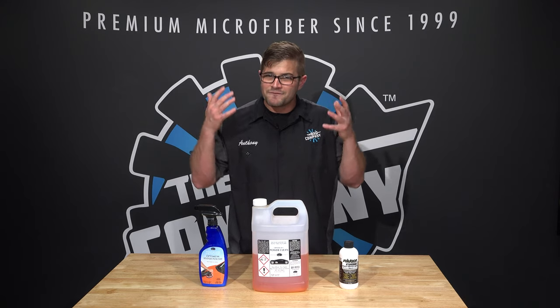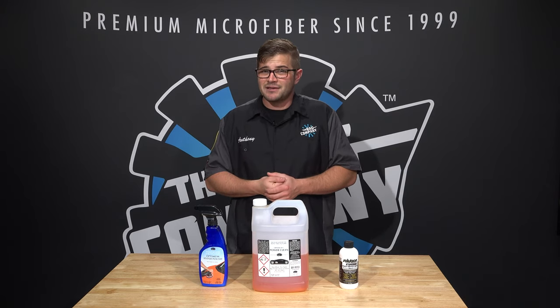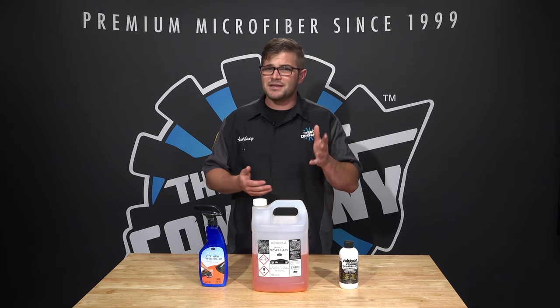Now, waxing, compounding, polishing is all fun and games until you hit your trim, and then you forget about it. And then you put it outside, it dries, and you have a very unsightly white mark on your rubber or black trim. Now, how do you go about fixing that? Well, the good news is that you can fix it if you get to it soon enough. Now, what do I mean by that?